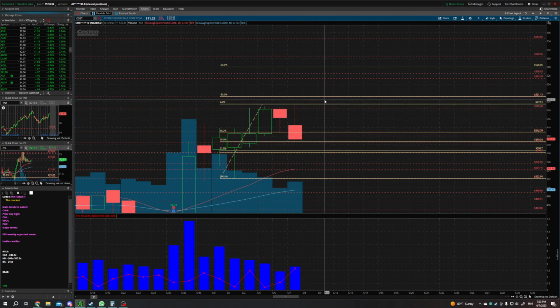This could be a good bounce right here. Being about the daily 20 was good enough, but it's a little extended from it. Whenever you're too far, I'm not that interested. Whenever you're close to it, I become more interested, because the risk reward from overextension to compression is there. But right now, that's what I got for COST.